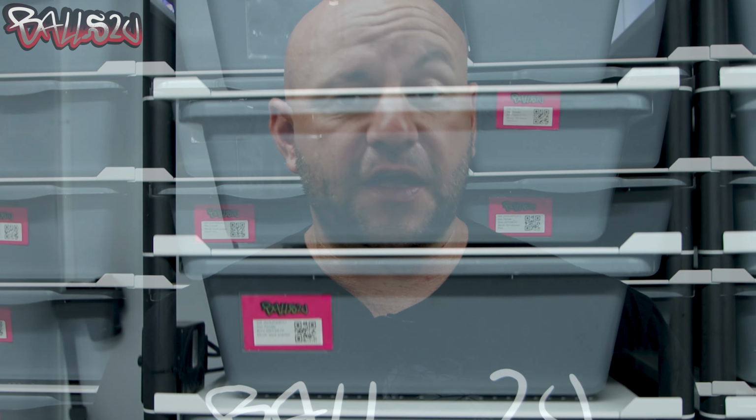Now that doesn't necessarily mean I'm going to have 108 breeding females. It sort of gives me that capacity if I want to increase or decrease whatever I want to do. It's sort of future-proofing myself, let's say. So these racks behind me here are FB40s and there's one column of FB70s.